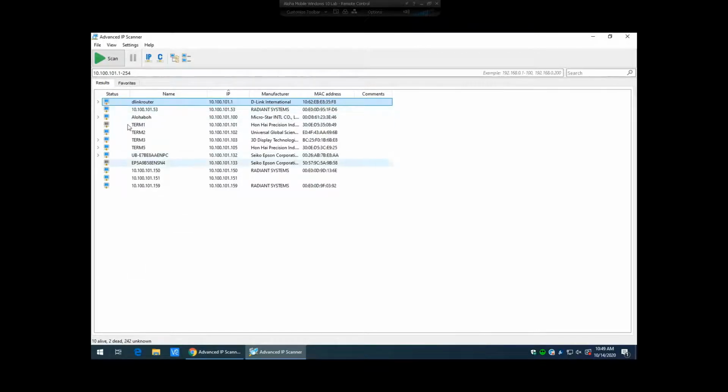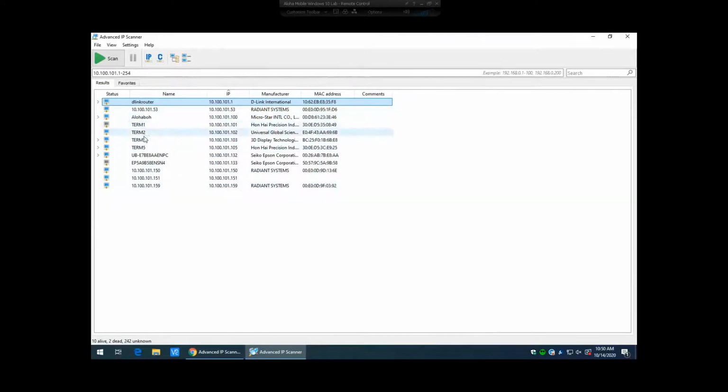You can kind of see here, typically at the beginning, at the top, this is our D-Link router. So you can see this is our gateway. This is the device we're using for our internet, and our router we use for our point of sale system. It lists the manufacturer here along with the MAC address and the IP of that device. If we start listing down, we have a device at 10.100.101.53. We know it's a Radiant Systems device. We also have the Aloha BOH, which is this computer here.